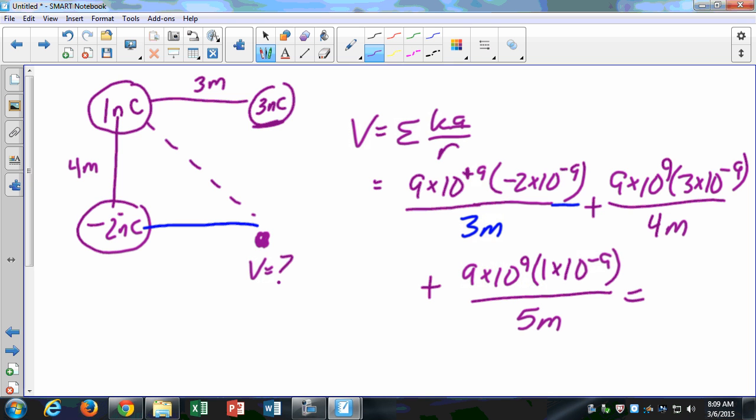These are simple. Usually I'll try to give you numbers that'll cancel out a lot, so it's nice if you want to write them out, and then you can see that these cancel. This, I have a 3 left, that gets rid of that, so it's equal to negative 6. That cancels, plus 27 over 4. That cancels, plus 9/5. So whatever that is, 120 plus whatever. All right. That's how you find the potential. So that would be in volts.